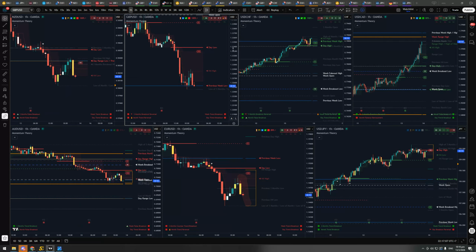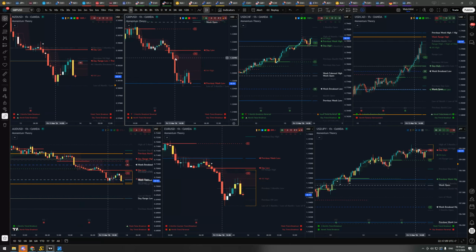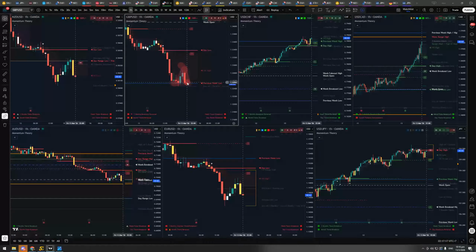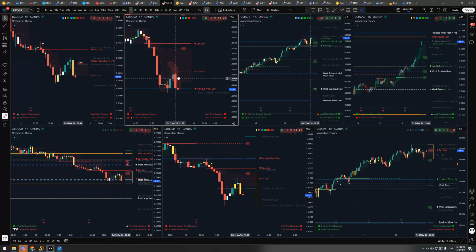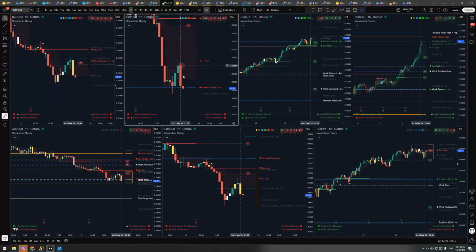Was looking at GBPUSD today as well, but it broke out too far during London Open. Again, didn't give me any opportunities, and then it faked out previous week low. So I wasn't interested to trade back down into it in New York session. So I did not take this one, but it did give a nice entry here.